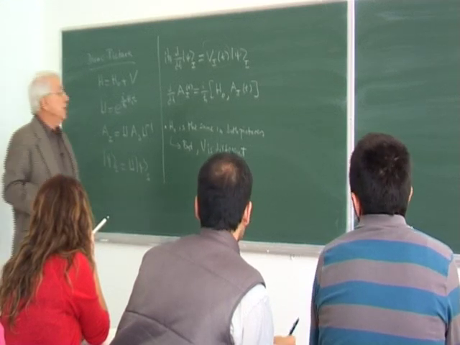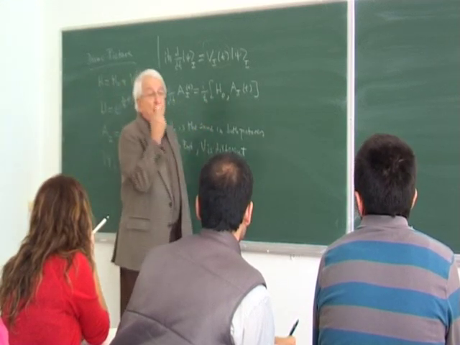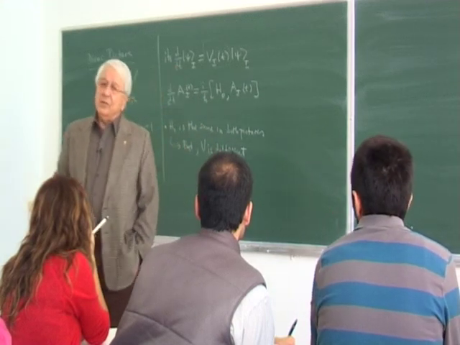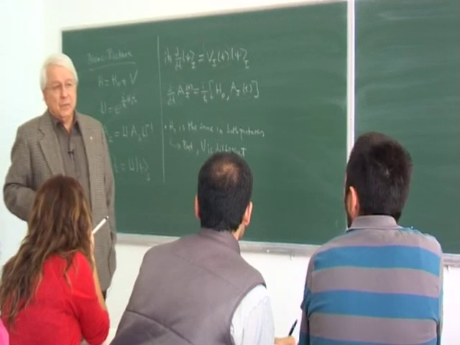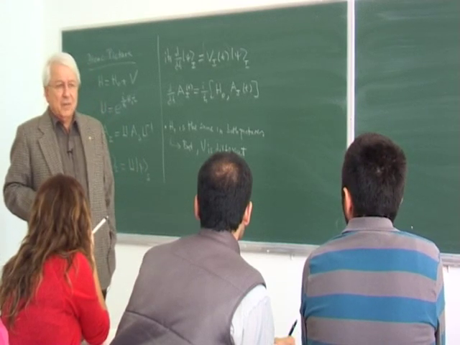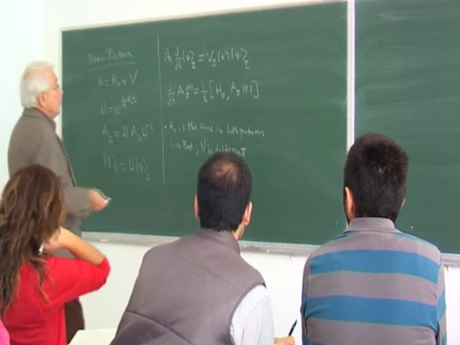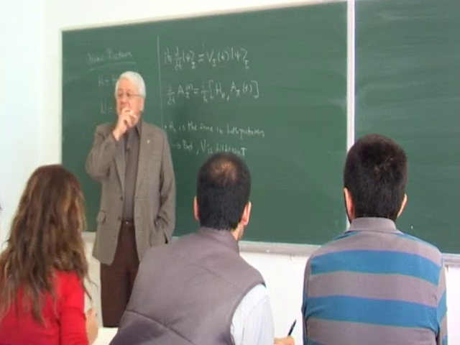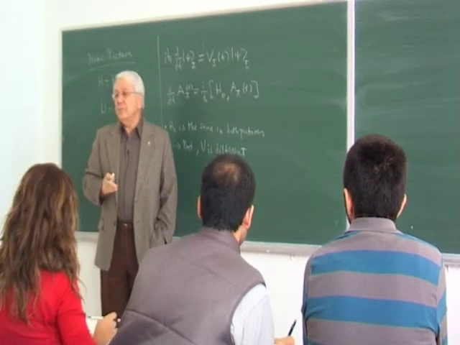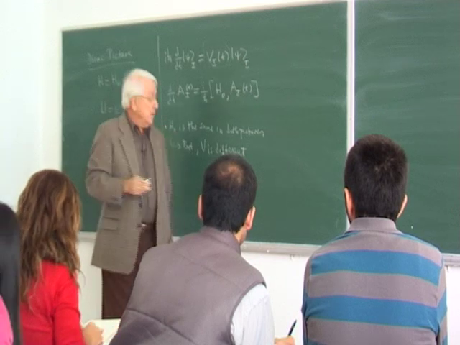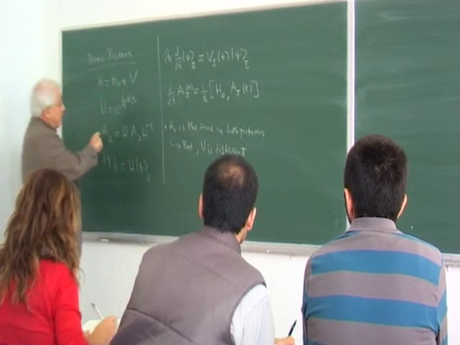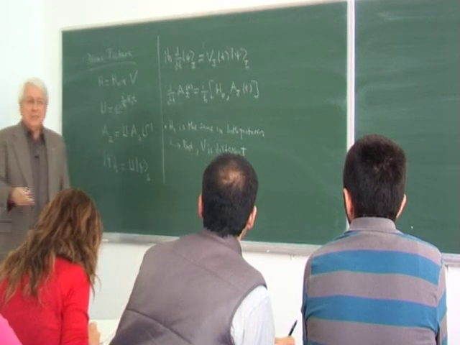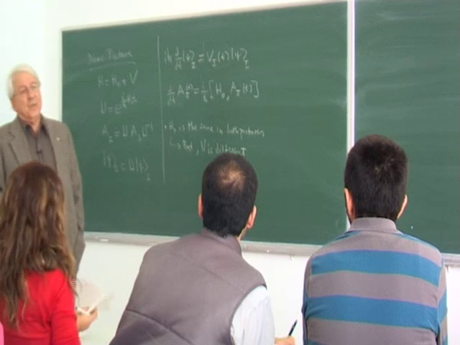So the question arises: in order to compute that right-hand side and compute the commutator, you need to know how to compute that commutator. You may say, what? It's a trivial statement, isn't it? It is not. Because this A depends on time, and you don't know what is the time that has to be put in H0. However, this statement, which is based on a simple half-a-minute derivation, shows that H0 is the same in both pictures.